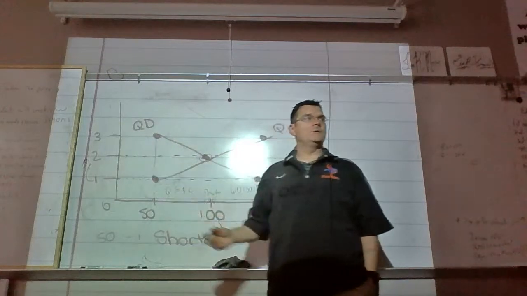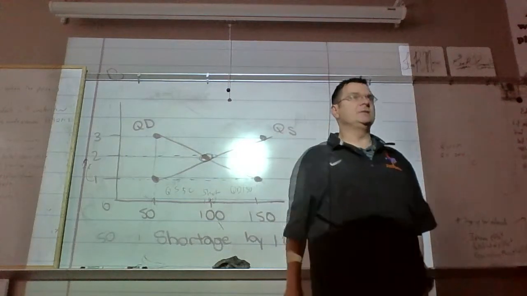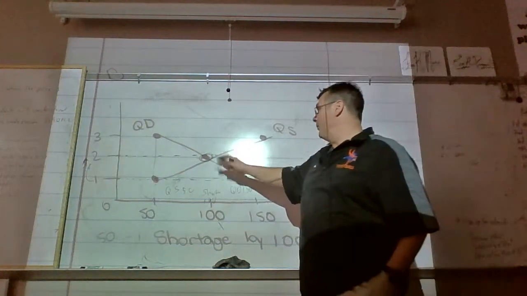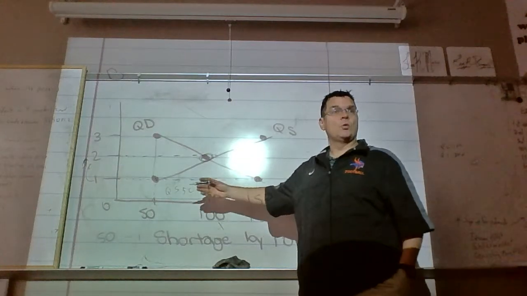So what they do, they raise the price, right? And they try to get it to that equilibrium point. So my prediction is that those gas prices will stay like that for a little while now, all right? But this is our example of what happens when the price is too low. Price is too low, it's going to cause a shortage.